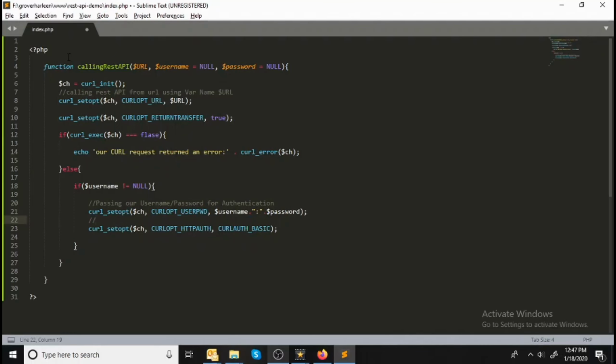In the second line, we're passing an option to specify which method to use and check our username and password.